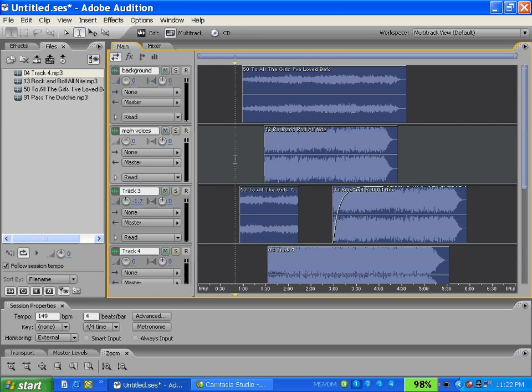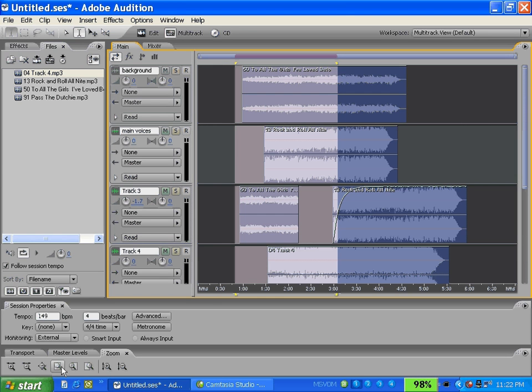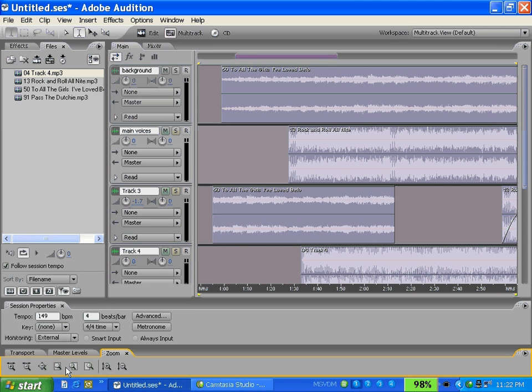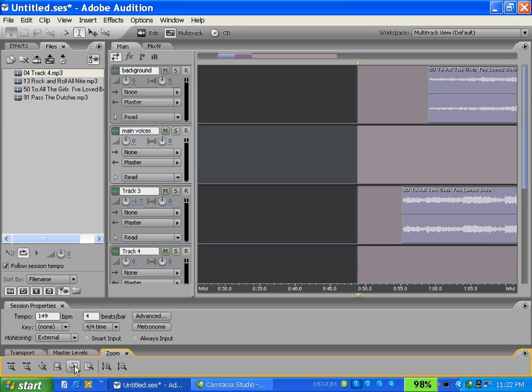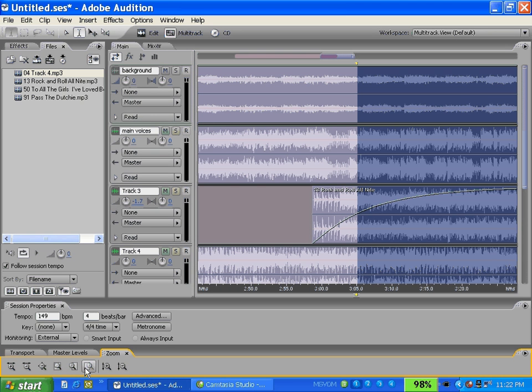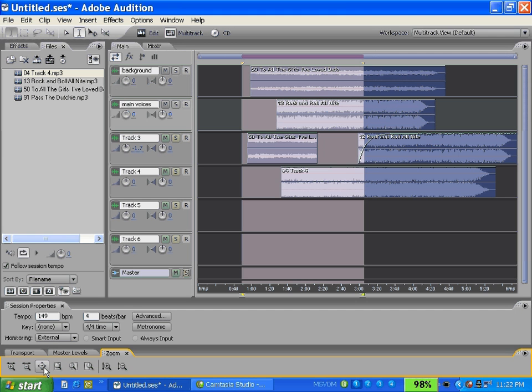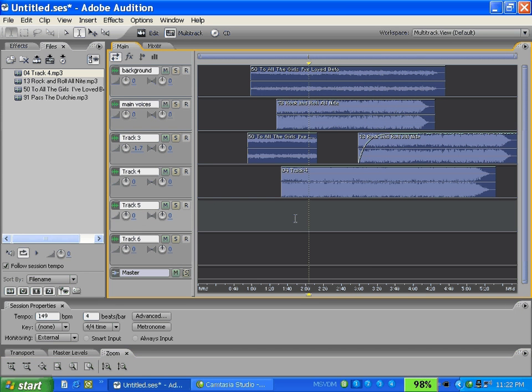You could highlight a little area and just say, hey, I need to zoom in right on that little section right there. Or you could say, hey, I need to zoom all the way out, which is one of these over here. It's not that one. Alright, so one of those is zoom all the way out over here. Okay, there it is. So anyway, that's zoom in. I don't like zooming with these tools over there. I don't like it one bit.